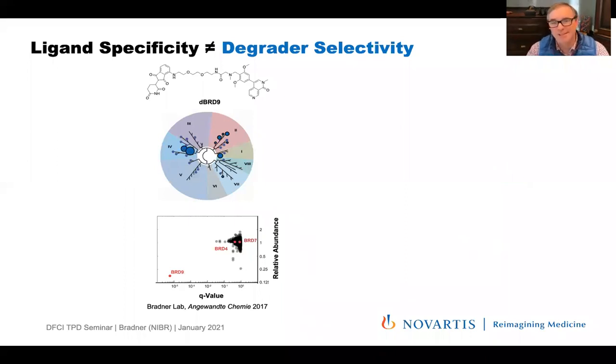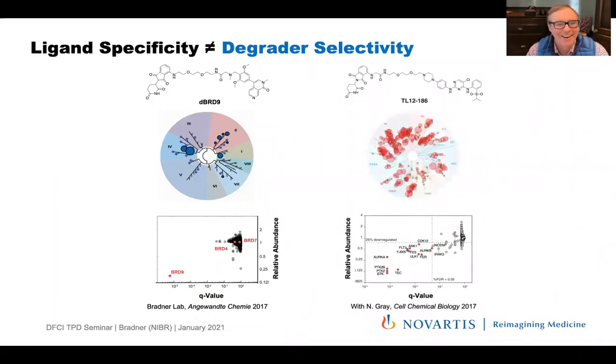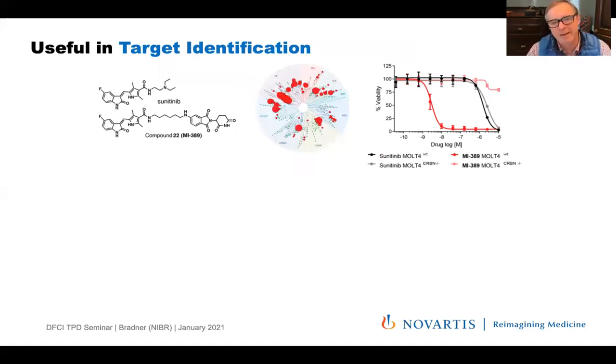We've learned that ligand specificity does not often direct degrader selectivity. And we keep learning this over and again. The first insight came from our work with BRD9, where the BRD9 binder we were using would also bind to BRD4 and BRD7, but the degrader would only degrade BRD9, which was interesting. We followed up on this with Nathaniel Gray in transition from the Farber to Stanford, and hello, Nathaniel and colleagues, where we took some of the most non-selective kinase inhibitors we could find that literally light up the kinome by kinome scan binding assays, but that degrade only a small number of kinases. Perhaps there are geometric reasons for this: accessibilities of lysines, accessibilities of proteins, turnover rates, probably many factors. But we have been inspired by this to reconsider old chemical equity, where we failed to engender adequate selectivity and give these projects new life as degraders. We have a handful of those in our pipeline now.